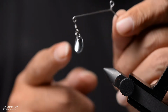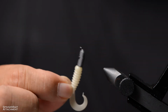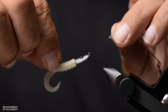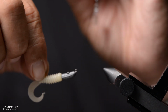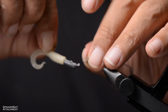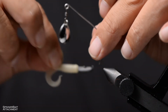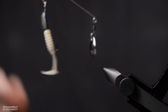So you see, I've chosen a Colorado blade, a small one. This is a Cultivar jig. I chose this one because it has two eyes, and I've experimented putting it here, snapping it on here, and snapping it on here in a spinnerbait. Not much of a difference. It does tend to plane upwards a little bit if you snap it on here, but generally I prefer to snap it on at the front, because then the tail, if it lifts, doesn't get in the way of this thing in the water. Okay, so just quickly snap it on, and there you go.